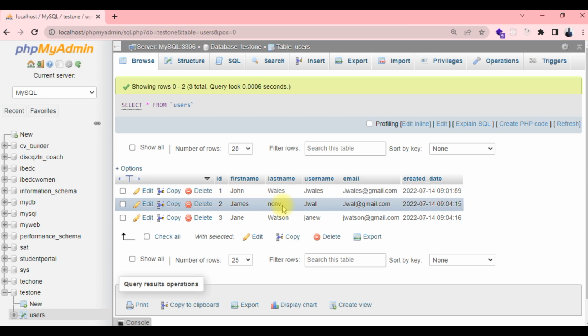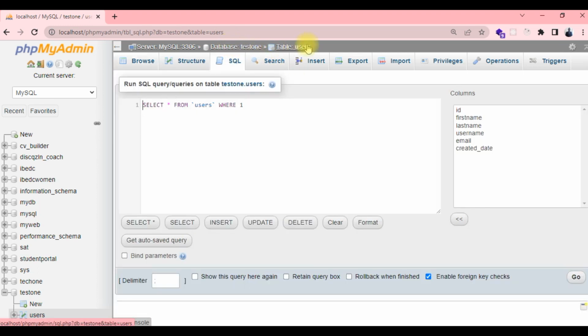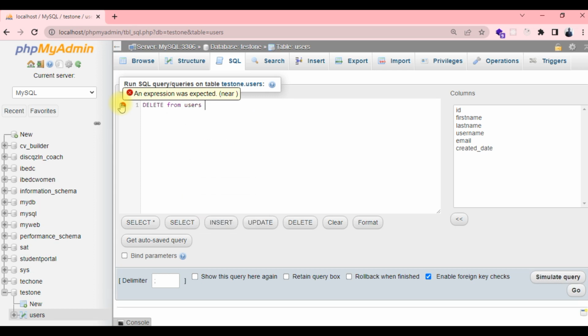If you now want to delete a record, don't forget we are working inside the database here. To delete a record, you say delete from users where, don't forget the where, id is equal to 2.